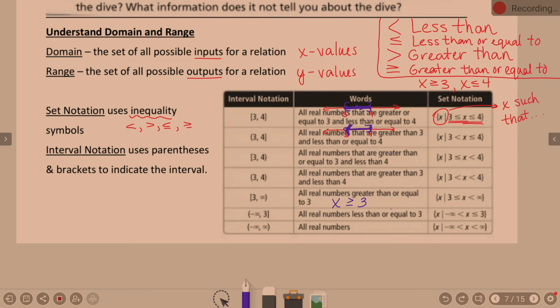Okay? Now, with that in mind, I don't like how they did this. I don't know that I saw this in homework. What they did with set notation, and I'm not crazy about it, what I would say for this with set notation is x such that x is greater than or equal to 3. Again, I'm concerned about this piece right here. Can you write x greater than or equal to 3? What they did is they flipped it and said 3 less than or equal to x less than infinity, because x is greater than or equal to 3.